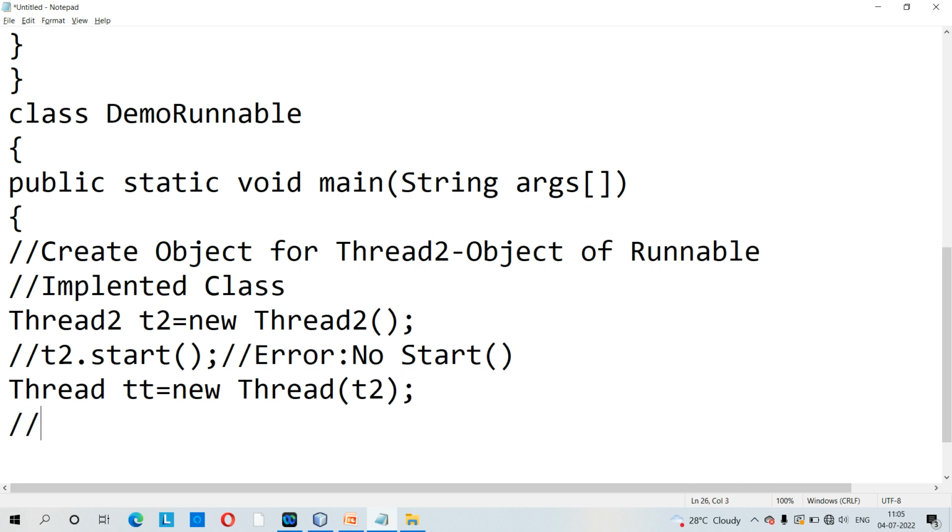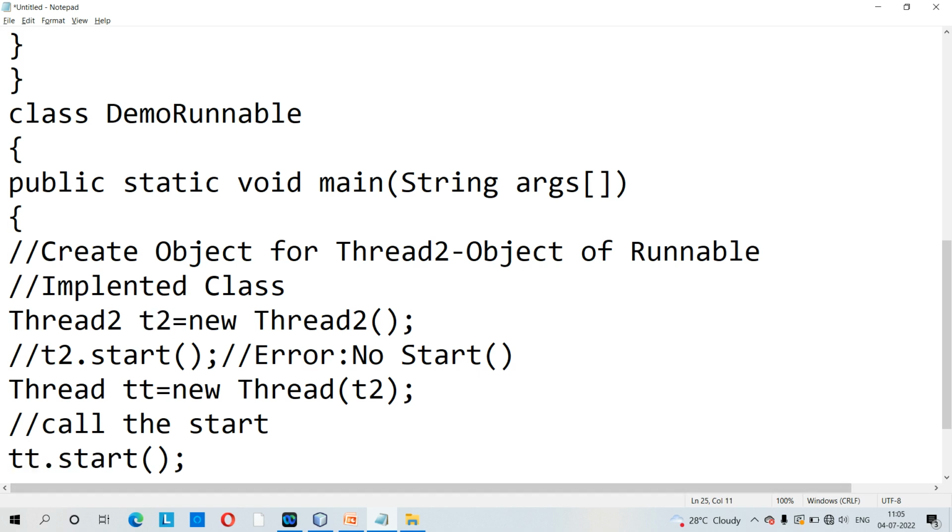Now call start. The built-in Thread class has the run method, the start method, and the sleep method. So I can call tt.start. What is the tt object holding? The tt object is holding t2, so indirectly it will invoke the T2 thread.